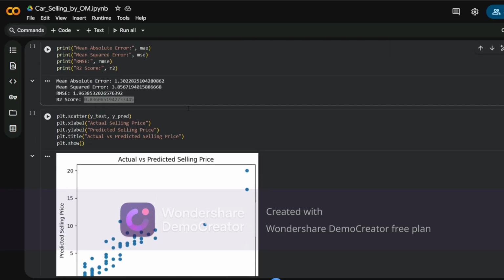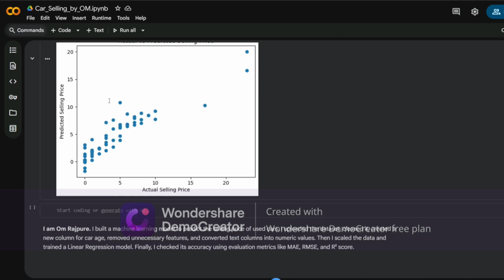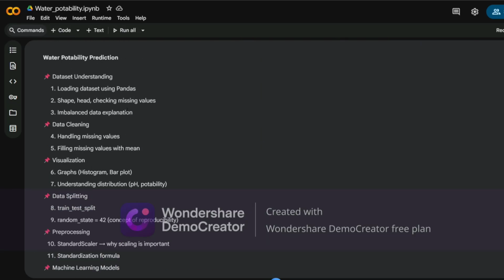The dataset for this I took from Kaggle, and the accuracy of this model is almost 83%. So I hope you have understood how to build a machine learning model for any purpose. Just remember the steps.